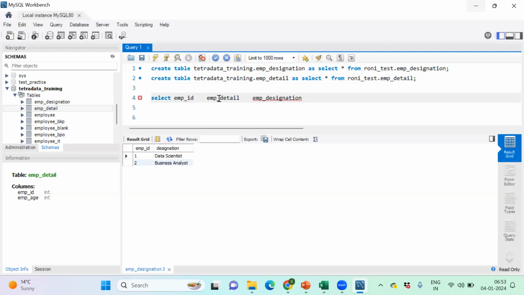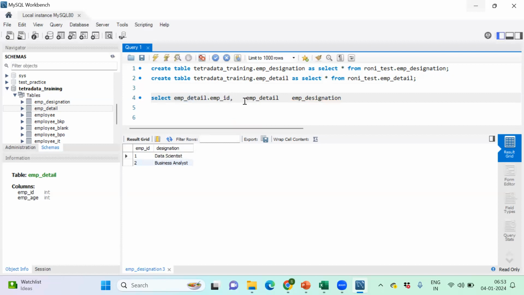So select employee ID. From which table will I pick employee ID? I can take the table name, copy it and put a dot. Select employee detail dot employee ID means the particular column is coming from this table only.